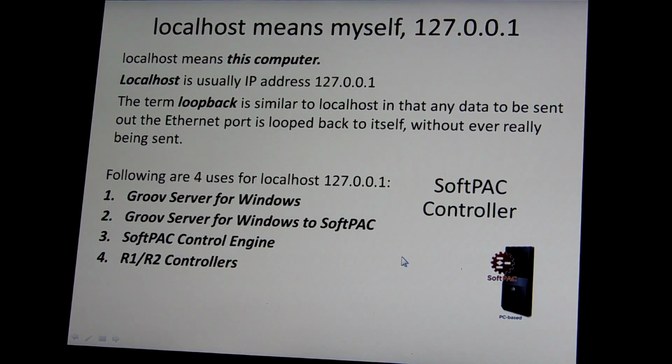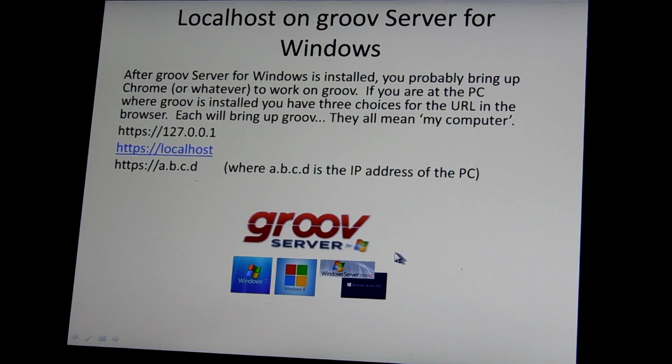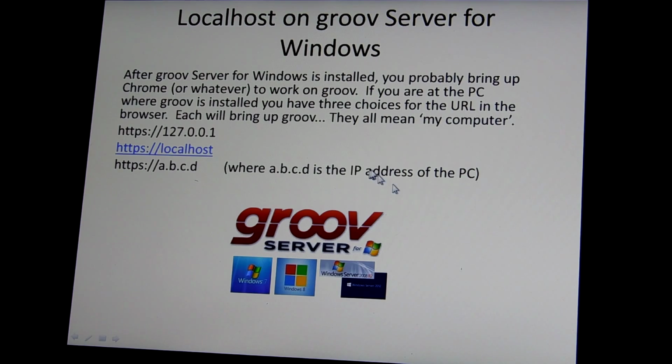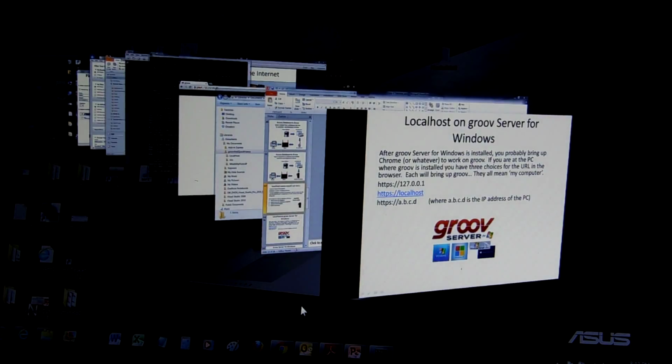So let's see. This first one here is localhost on Groove Server for Windows. After you do an install of Groove Server for Windows, if I'm sitting at this computer, I'll bring up Chrome, which I can do here.